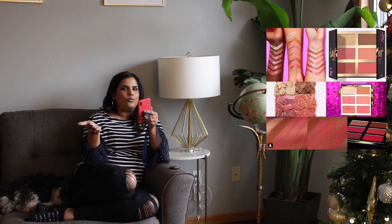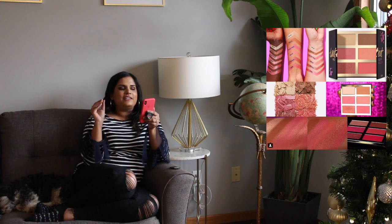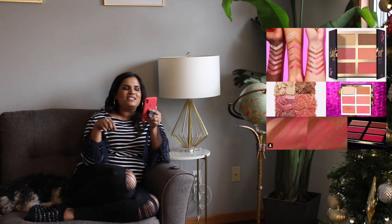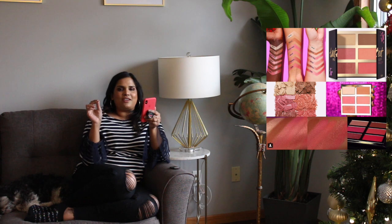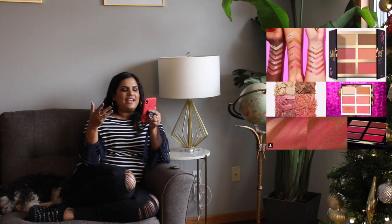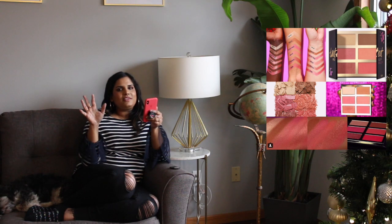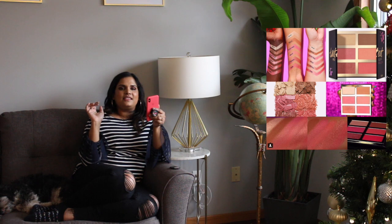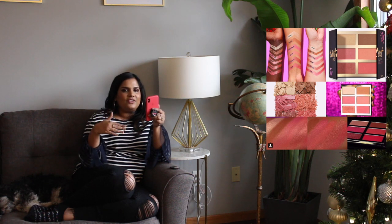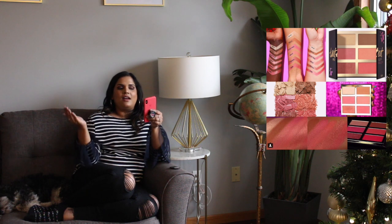And then it's like, what deep, dark skin tone can wear that bronzer? Look at that color on that arm. It literally looks like somebody took a brown eyeshadow and just rubbed it on that hand. So I hate that Tarte does this, because we're all talking about inclusivity and blah, blah, blah. Can they not just make 2 of these, 1 for dark skin tones and 1 for light skin tones?